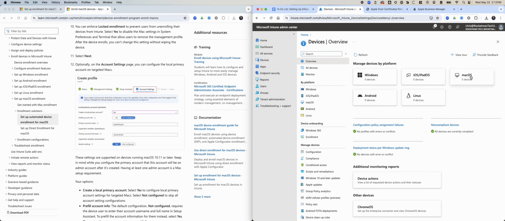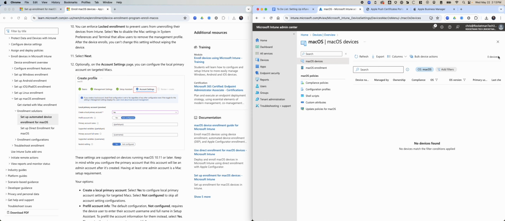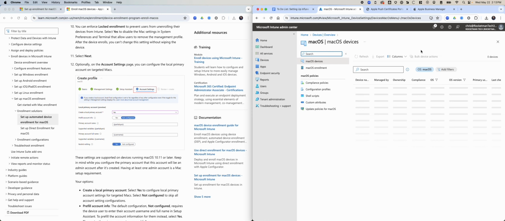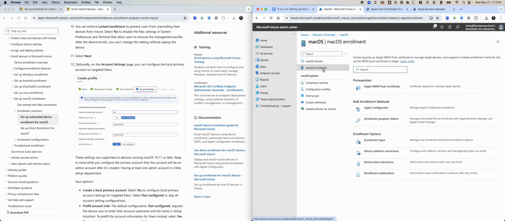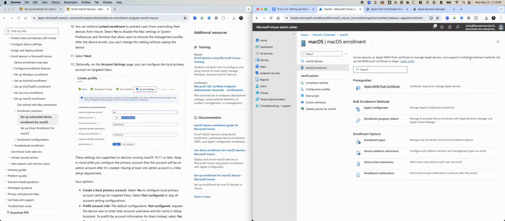Yeah, well, it says Mac OS. All right, we're going to go to Mac OS here. Sometimes when you go to these devices, it'll say what to do, and it doesn't, unless that dialog I just went to showed me. Okay. Compliance policies, configuration. All right, let's go to macOS and it's back here. Yeah, well, I already set up my push certificate. It's active, everything's good. Can I learn more? Okay.